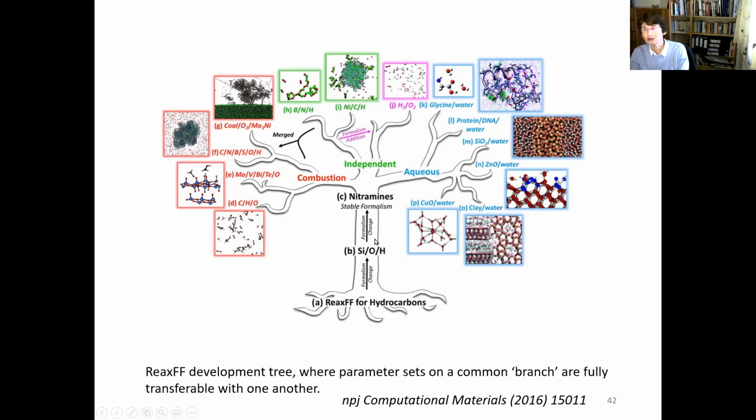Similarly with the aqueous branch, where they realized that the combustion branch wasn't compatible with liquid water. It was modified and it became a different branch, and all these types of simulations can be transferable. So the oxygen atom can be used in all these different materials without having to change the potentials. And then there's a few that come straight in and are a bit different and fall out there. Again, this is taken from the review article and it could have moved on, but I think there are still just the three branches.